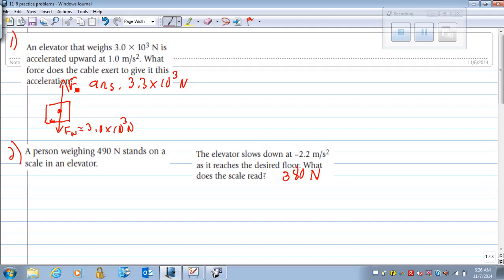So this applied force is actually what the question is looking for. It says, what force does the cable exert to give it the acceleration? So this is our givens and our drawing in one, and our acceleration is equal to 1.0 meters per second squared. So the tension, and this is the force of tension right here. Force of tension, remember we talked about that when we did our little station lab. The tension force in this cable is what they're looking for.